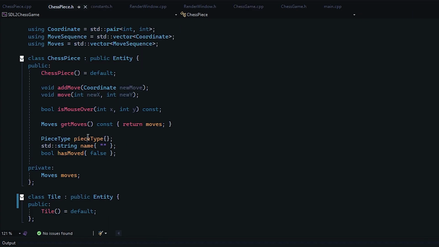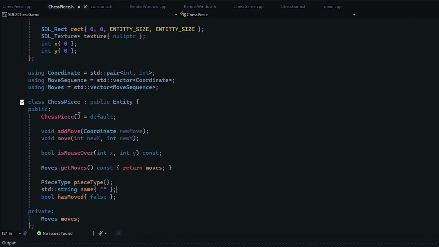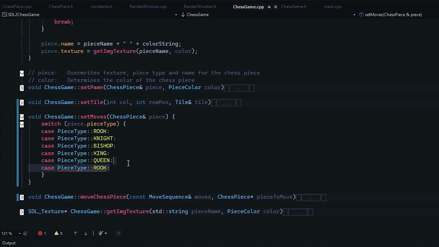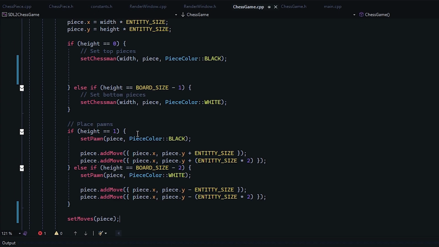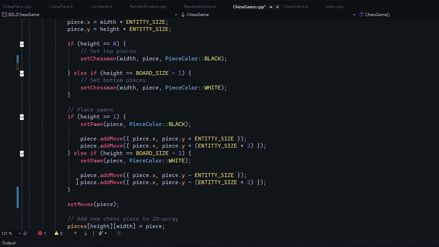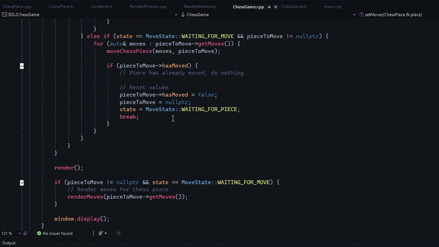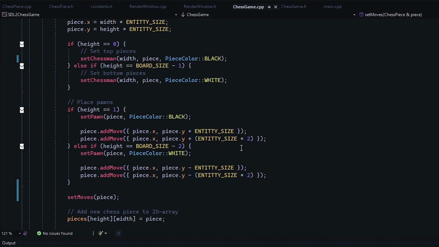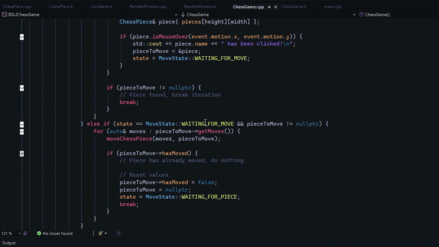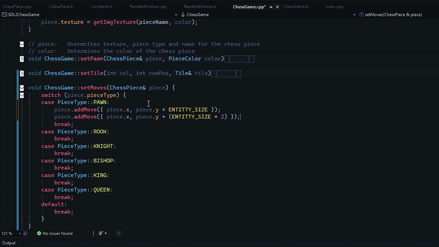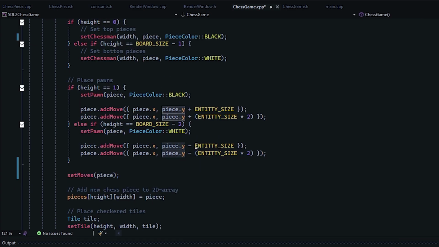Okay. And yeah, these guys should be private because it's now a class, but that's fine. We'll work on that later. There we go. I'll just pass in the piece, because then we don't have to call that set moves function for every single piece. For the pawn, I want to do the exact same thing as before, but the problem is, for this, we are subtracting the actual offset.